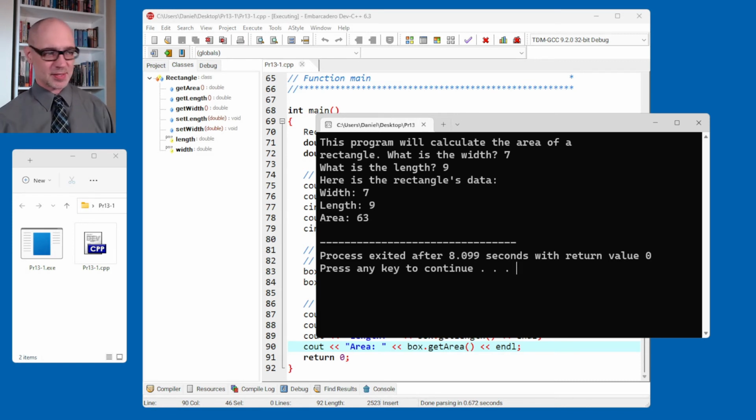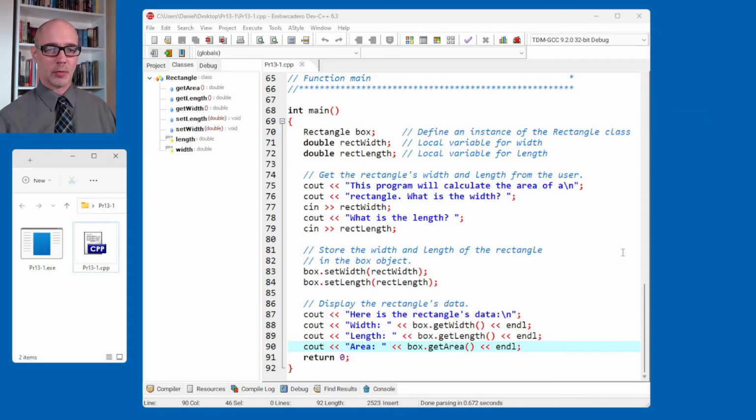Okay, then, normally I would test that at least 2 or 3 times, make the width larger, make the length smaller, stuff like that. But obviously this is working, right? And what it's successfully doing is recording the 7 and the 9 inside the box's member data of width and length with these functions. It's successfully retrieving that data using the getWidth and getLength functions, and it's also successfully computing its own area with the getArea function. So that's a whole bunch of stuff that's happening internally inside the box object automatically. So hopefully that makes sense.